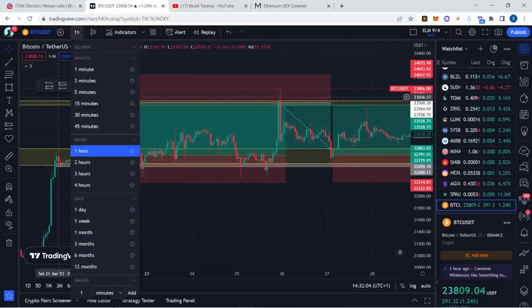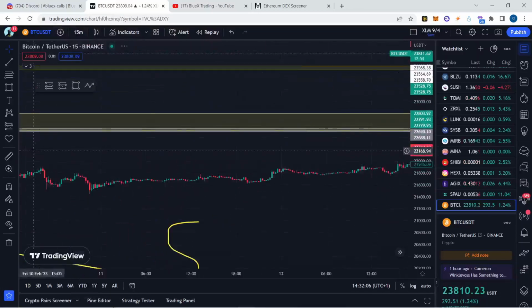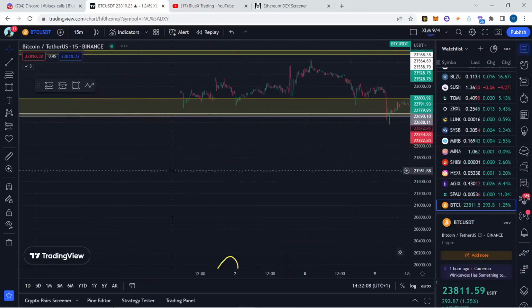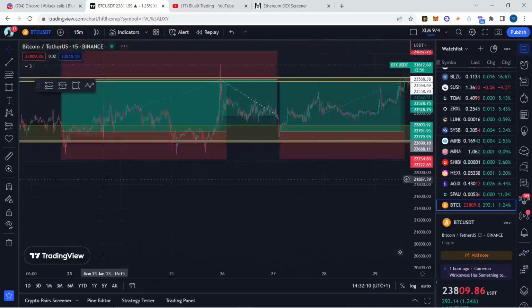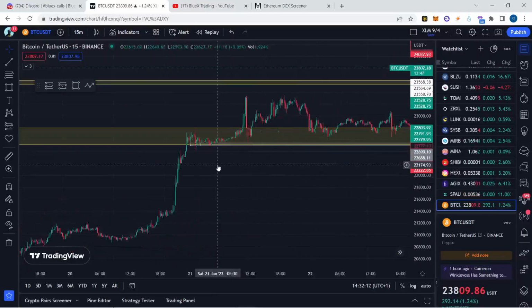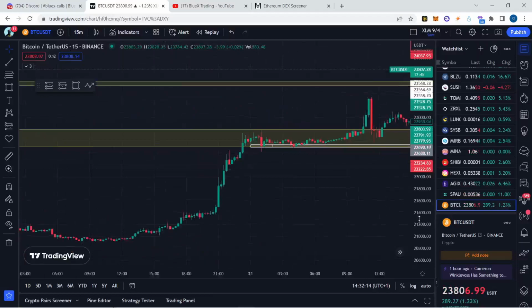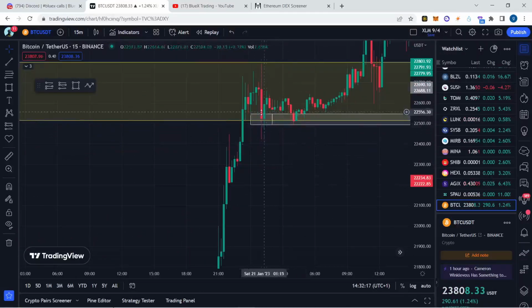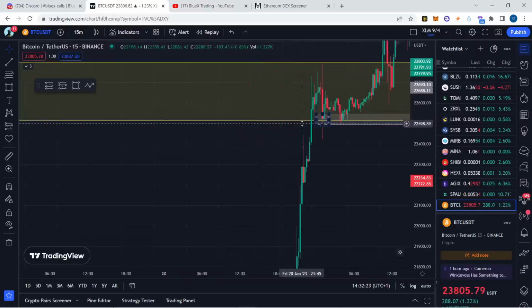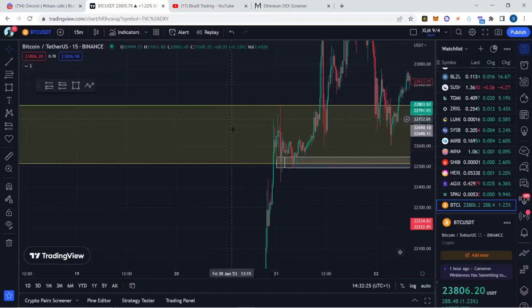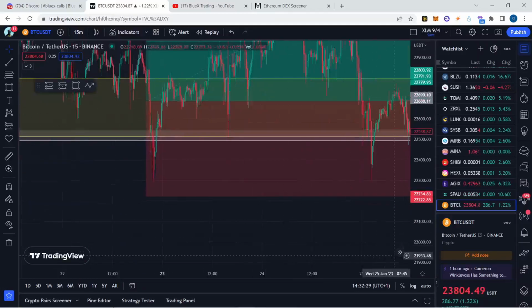The more you scale down the time frame, if you go on 50 minutes, it will be even nicer. The more you scale, the more accurate you are. But always try to start from a higher time frame and then scale down. In this case it will be the same because the liquidity zone is already pretty thin. Do that when you get a big liquidity zone like this one. Once it's like that, you're pretty good to go.